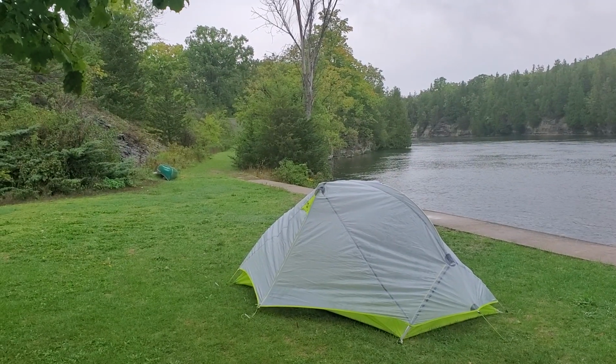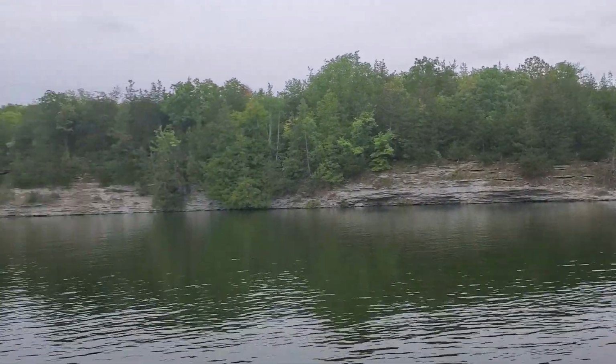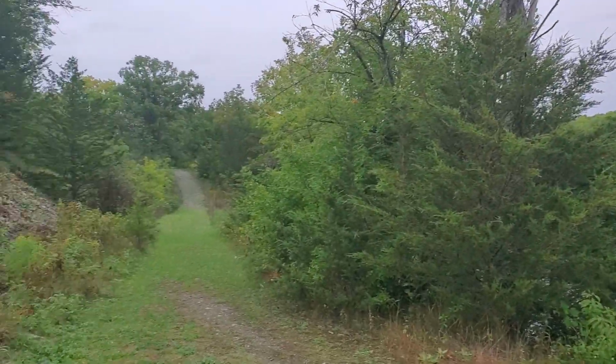So I was able to get the tent set up pretty quickly, and the rain seems to have mostly stopped now. I got all my stuff inside the tent, and I also moved the canoe up and locked it to that tree there. And I'm just having an apple now. I figure it's a little bit late in the afternoon. It's already about 2:45. So I figure if I had lunch now, then at dinner time I probably wouldn't be very hungry for it. So I'm just gonna have an apple, and then I'll have an extra big dinner to make up for it. But before then, I'm gonna go and explore some of my surroundings.